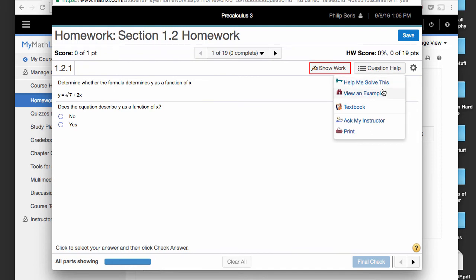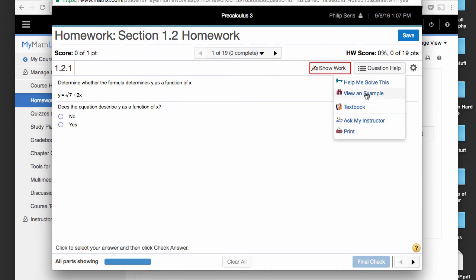And all of the options here are going to give them great tutorials about these questions. Each of the questions is randomly generated. And so two students sitting next to each other working on question number 1 are going to have to determine whether the formula determines y as a function of x, but there's going to be different functions underneath that problem. So they're going to be working on a similar problem, but not the same problem. This helps them truly comprehend even when they're working with friends.